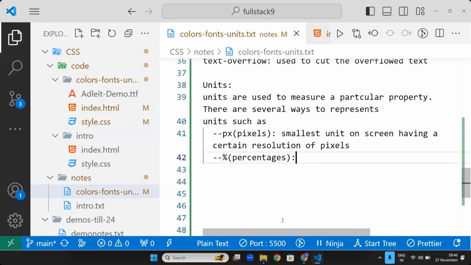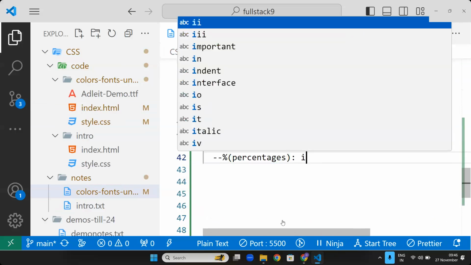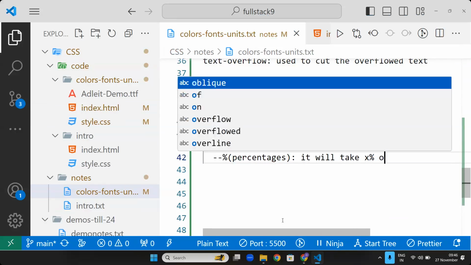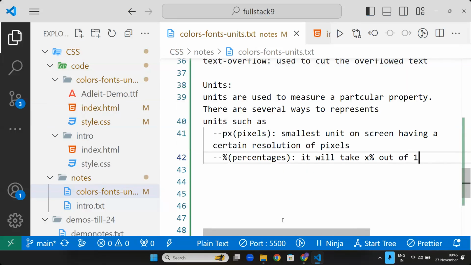Percentage, you all know, will take X percentage out of 100 percentage.